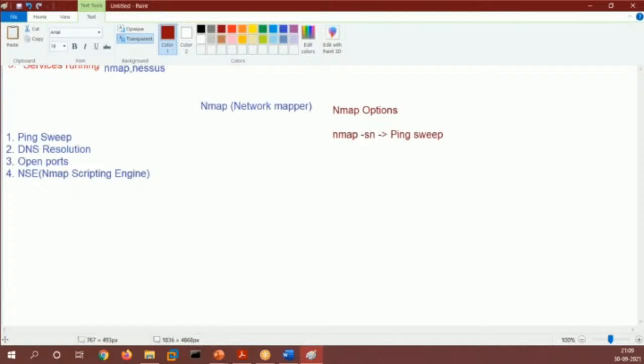Next thing that we have is we can use -Pn with Nmap.